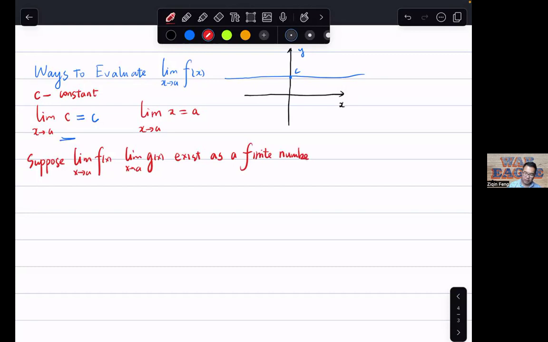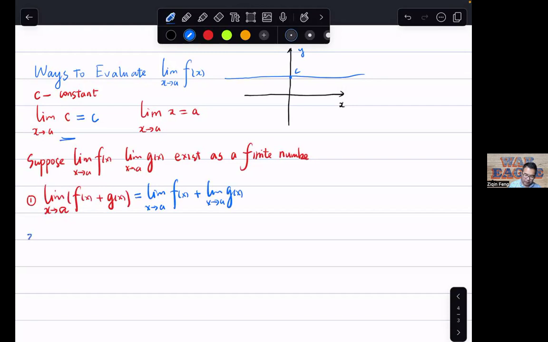Sometimes, for sure, the first law we have here is what's the limit of the sum, right? f of x plus g of x. You generate a new function by taking a sum. You know the limit of each function. What's the limit of the sum of these functions? Clearly, it should go to the sum of the limits. So this will be the same as the limit as x goes to a of f of x plus the limit as x goes to a of g of x. Imagine that should be true, right?